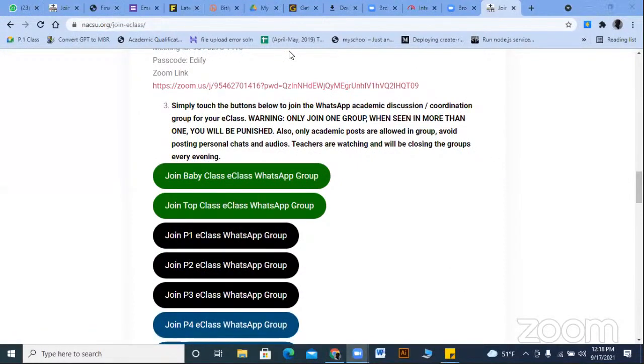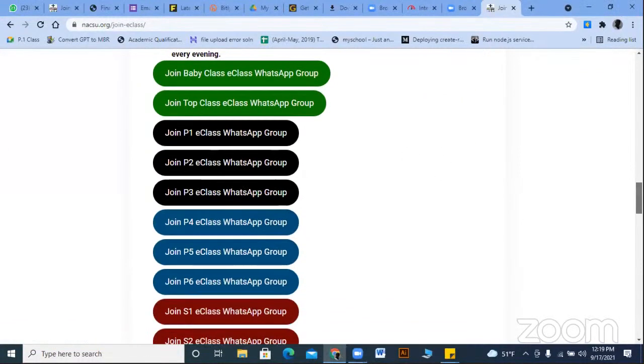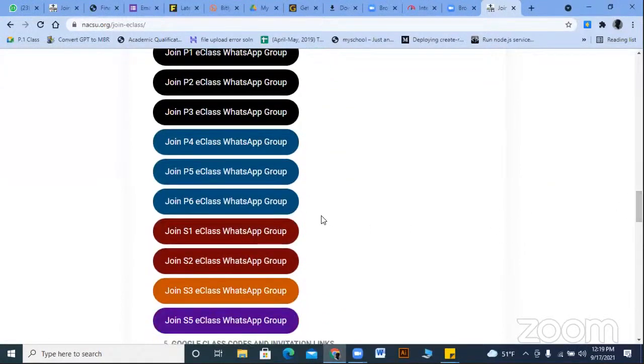So likewise, you don't need any code or any link. You simply need to click on any of these to join any WhatsApp class of your choice. So for example, P6, you simply click on this button here for P6 and it will take you to the P6 WhatsApp group.